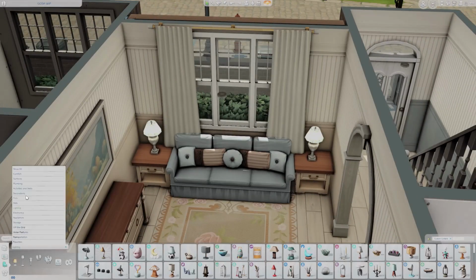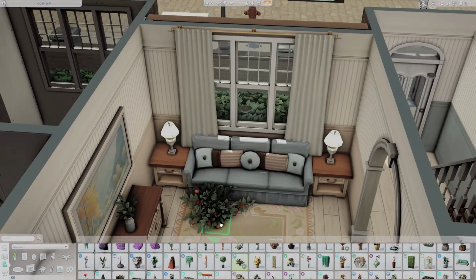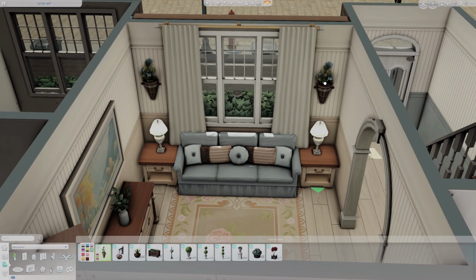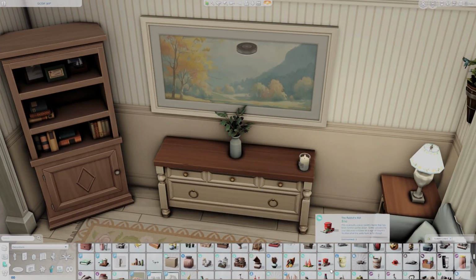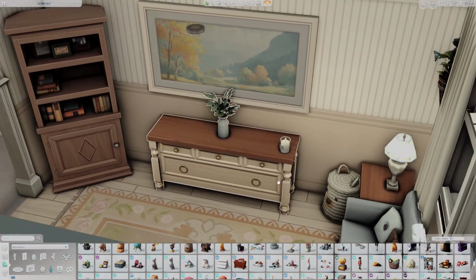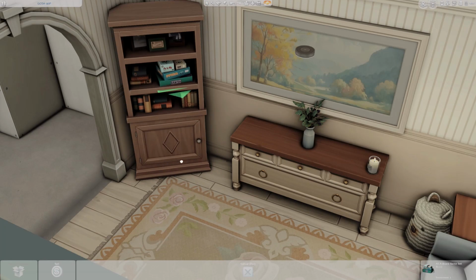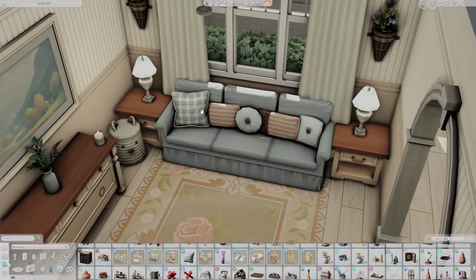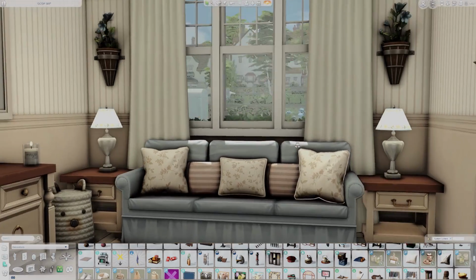Blue, I want to say, is kind of a universal calming color. I think that's how it's labeled. I don't really know. And this layout does change a little bit as well, just because I was trying to get a feel for the space, and I was also trying to use this TV, which was custom content from one of those collections that I mentioned a couple of moments ago. It is a nice flat art TV, kind of like the one that we have, but with, of course, different pieces of artwork that are a little bit more relaxing, and they're all paintings, and it's beautiful. Some of the custom content I used were also these pillows.